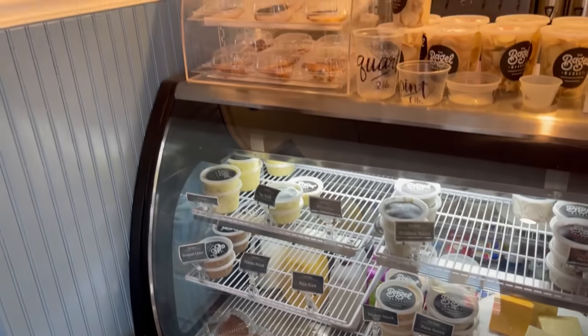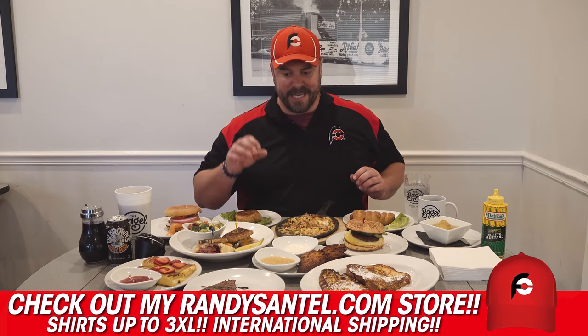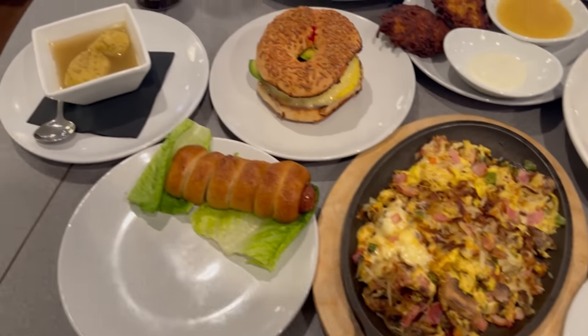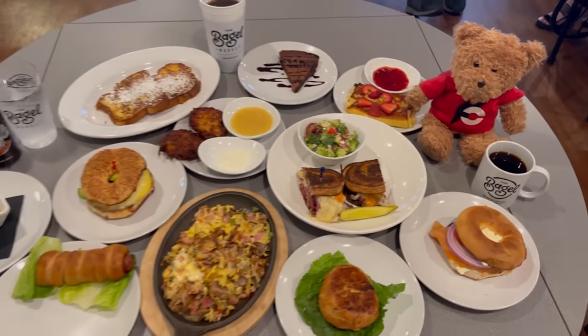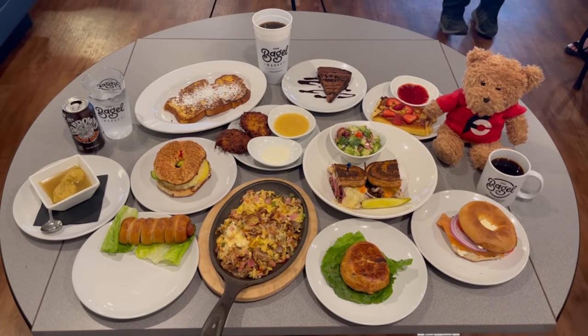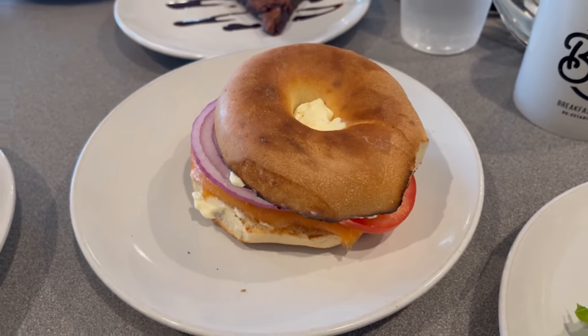The Bagel Memphis is an authentic New York deli, so they've got a whole bunch of deliciousness. They're open until 2 on the weekdays and then 3 p.m. on weekends. Big thank you to the owners, Rebecca and Scott, for having me in to kind of promote and show off this menu. This isn't going to be a food challenge, so we're calling it the brunch is served challenge because we've got a whole bunch of breakfast items and a whole bunch of lunch items, starting off with the salmon plain bagel and cream cheese.